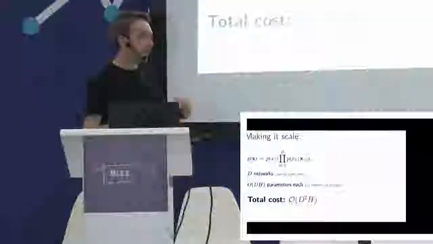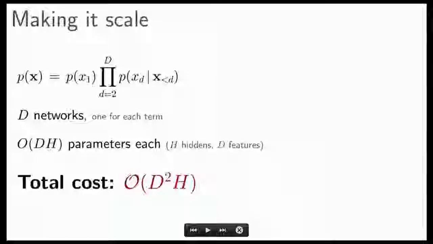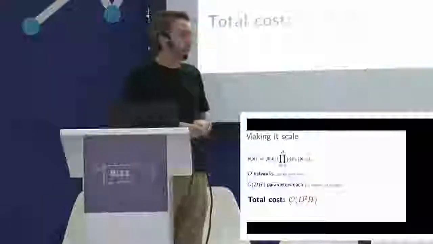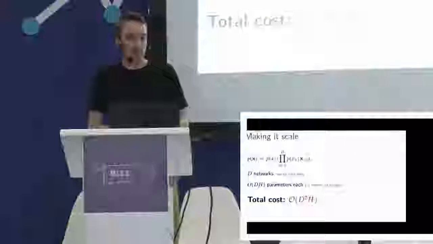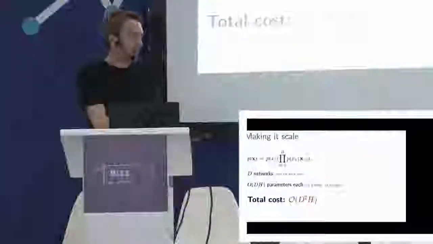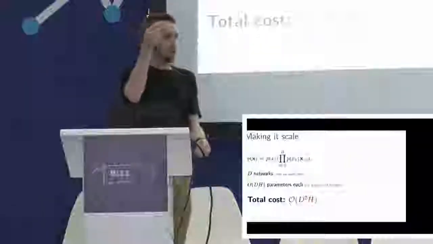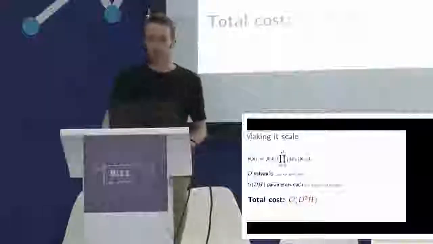And the problem I left you with at the end of the last talk was that this simple-minded approach of just putting a for loop around all our features and predicting them or sampling them one at a time is pretty expensive. We're going to want to do something about that cost if we want to deal with the same sorts of data that the rest of machine learning routinely deals with, because we routinely have problems with thousands of features. If you're doing something like spam classification, you might have millions of potential features, because the presence or absence of any word that anyone ever has written could be a feature.